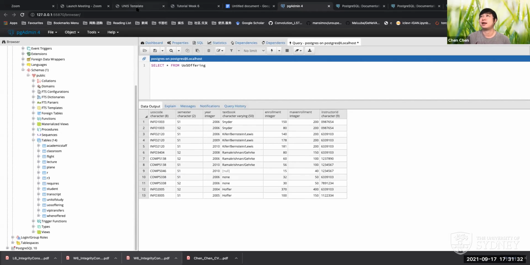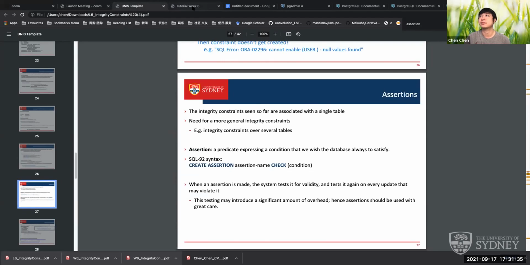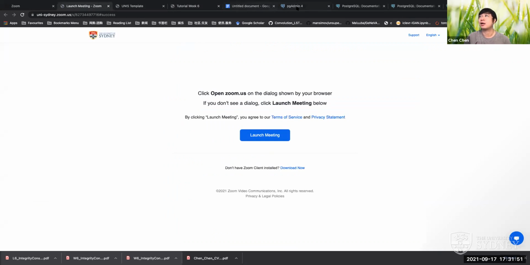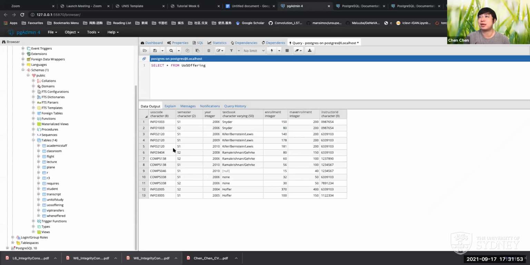And then, this is what the where term does, it will set the enrollment attribute of US offering and increment it by 1. So each time it will find this entry and increase this number by 1 when a new value is inserted. So that's what this function does.